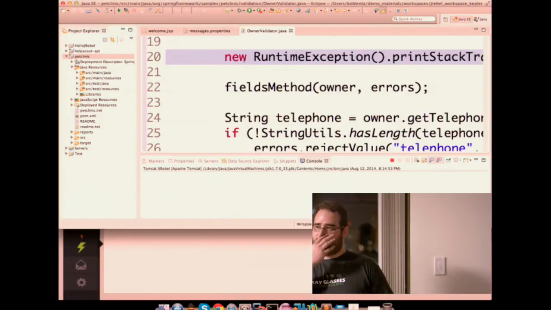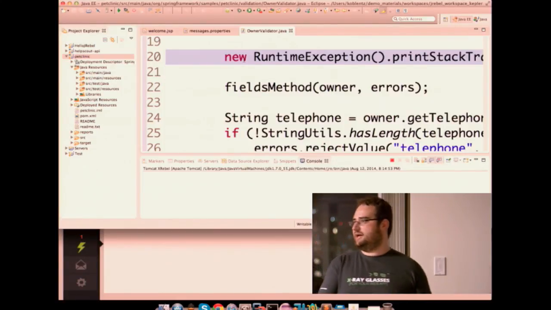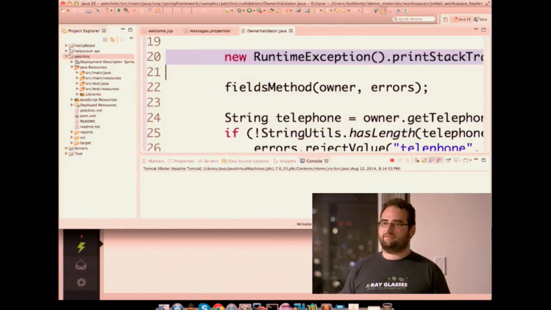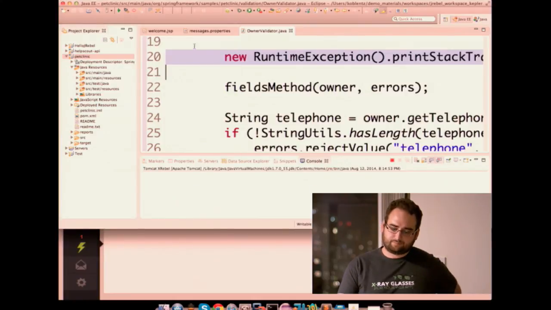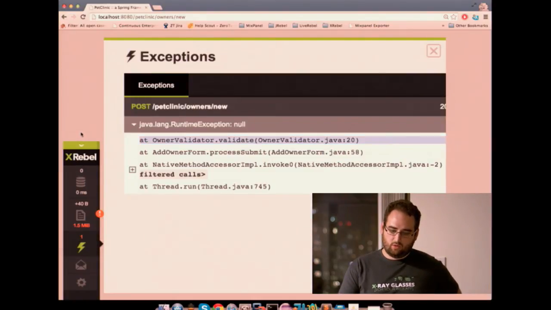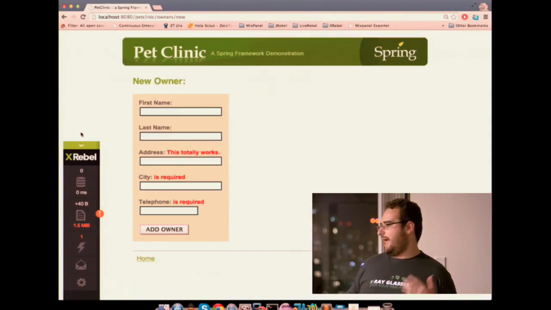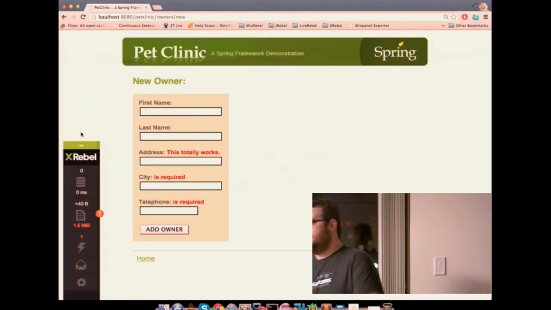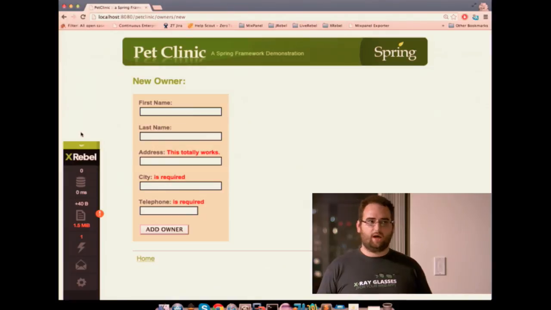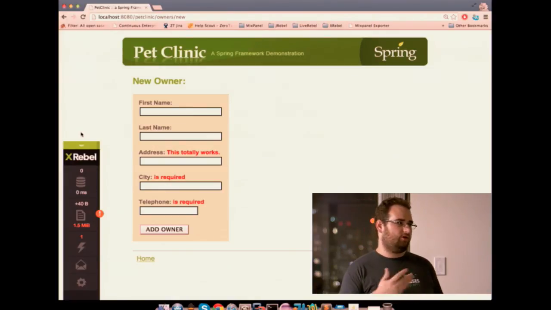For example, this case study that went live today, they thought it was happening in one other place because part of their exception handling was just catching it and throwing it back and saying, this is what happened. But that wasn't what was happening. It was actually at the processing layer in the merge conflict. So that's really XRebel and JRebel together, helping you write better code faster, right? It's all about making your job easier and your deliverables higher quality.